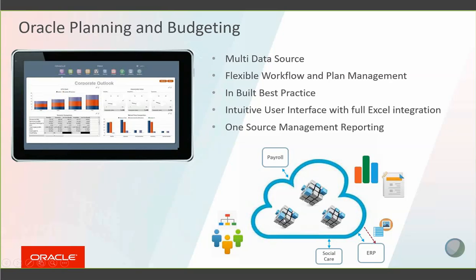We can also layer workflow on top of this, so we can set plans up with regards to budget cycles. So it could be for the budget preparation cycle, could be for a medium-term forecast, financial plan, a forecast, and that could be approved through the hierarchy again, so we can put approval on this to help validate those budgets and make sure they're produced in a timely manner and approved by the organisation rather than just finance. Finance will always have the final say, but it's just a mechanism of allowing the organisation to feel engaged with the budgets and forecasts.